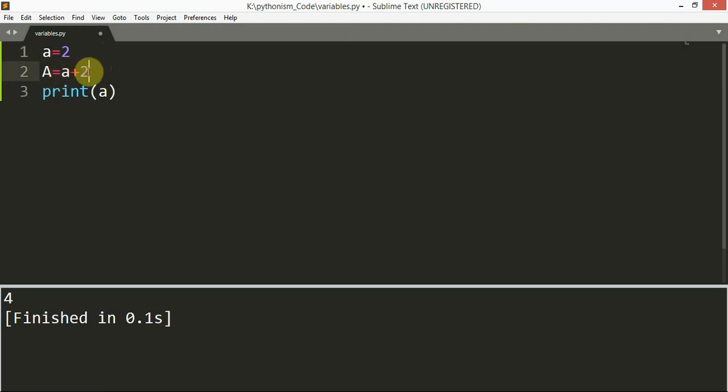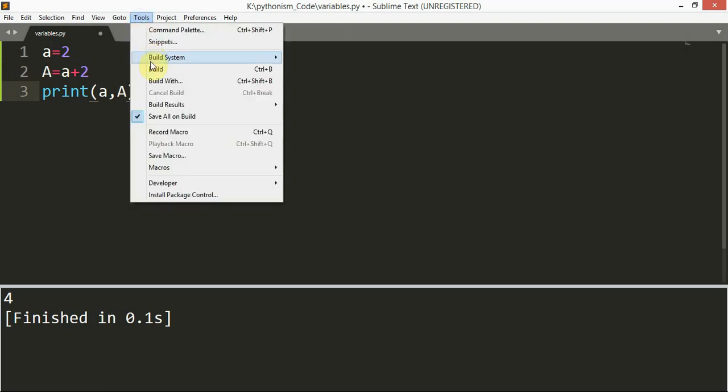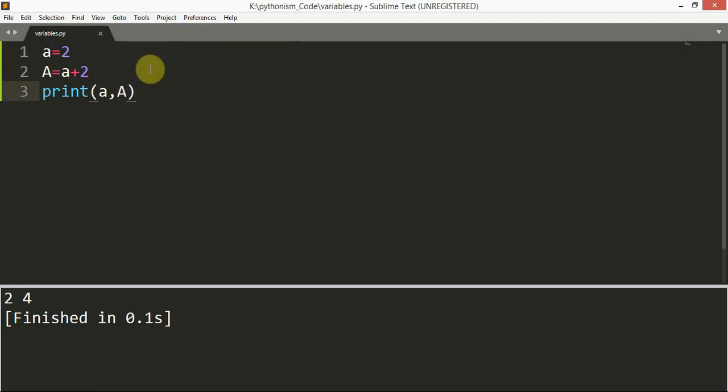So I'm going to print a comma capital A. In this print function it will print two values, the value in small a and the value in capital A. Yes, so we'll get 2 comma 4. Let's run our code. Yes, so we got 2 and 4.